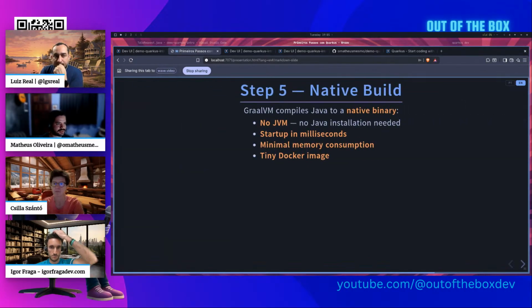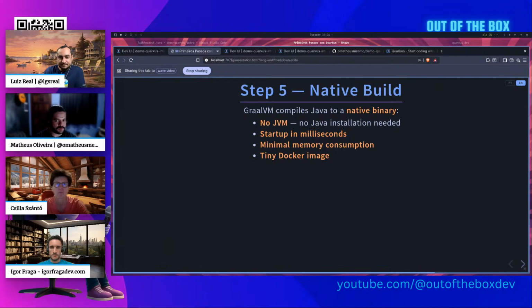Okay, just in time. I have 30 seconds to make a native build with you guys, but I will not be able to finish in 30 seconds. It takes a little while. But let's go. GraalVM compiles Java to a native binary. What does this mean?